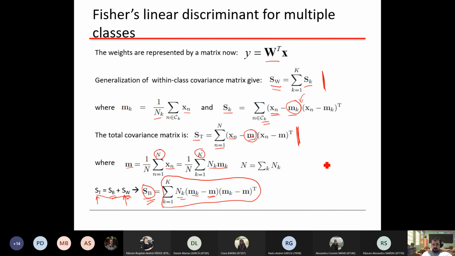And now we have the value of SB, we have the value of SW. All we have to do in order to identify the discriminants is to evaluate SB over SW and process this, and the matrix will be set. Once this matrix is set, we can make the projections on these weights, and we're all set. Any questions?